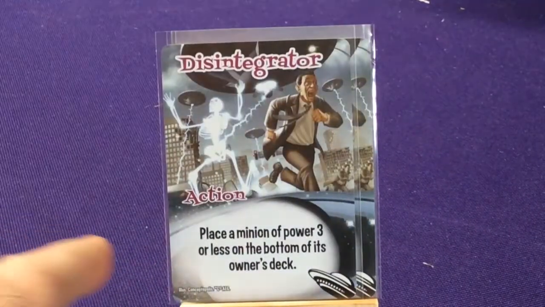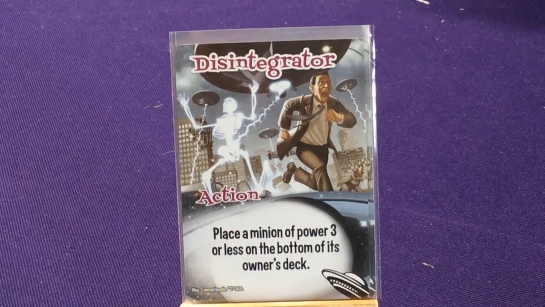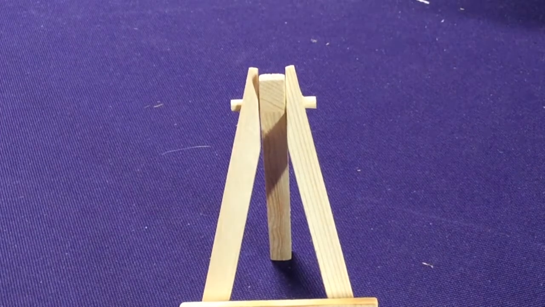Disintegrator, we got 2 of those, and these are the final actions. Says place a minion of 3 power or less on the bottom of its owner's deck. So the aliens are all about getting things off the field or manipulating guys around.